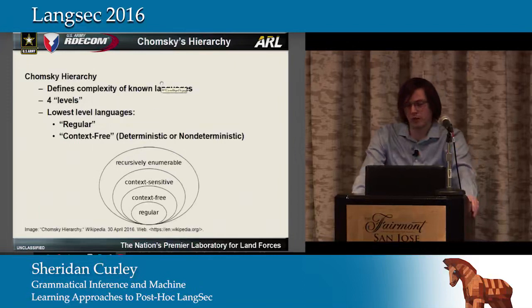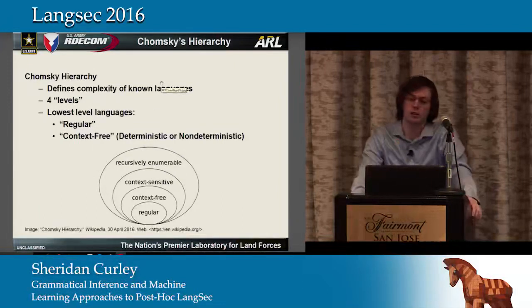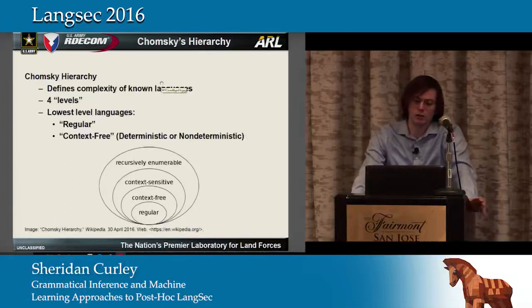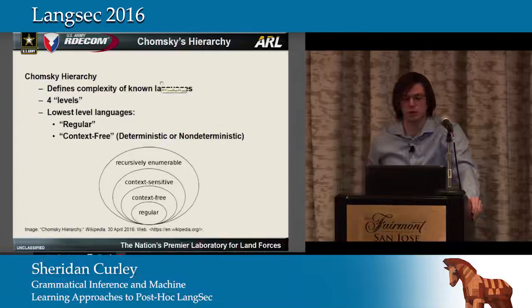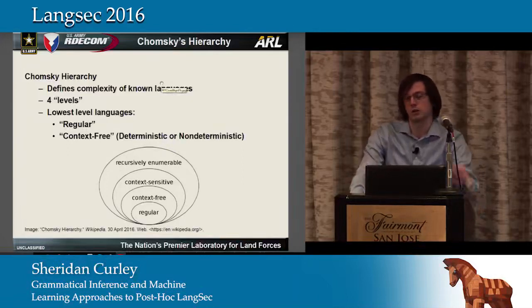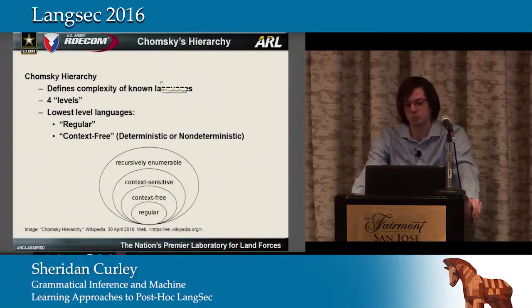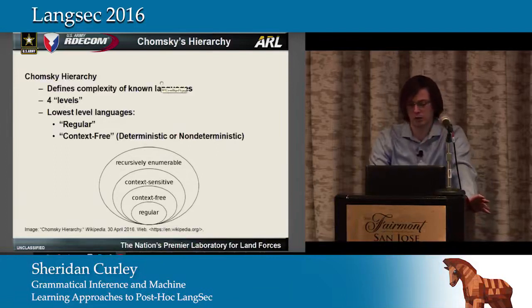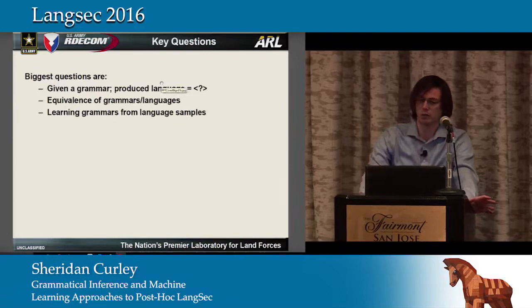So when we define these languages, it can tie into the idea of the Chomsky hierarchy, and this gets into the complexity. Of the 4 levels of complexity, the 2 that we're most interested in, both from a LangSec standpoint but also just in general, are going to be regular and context-free, where for context-free we can consider either deterministic or non-deterministic grammars within it. So basically, we're going to deal with these 2, and we're interested in pursuing context-free just because that's what we often see.